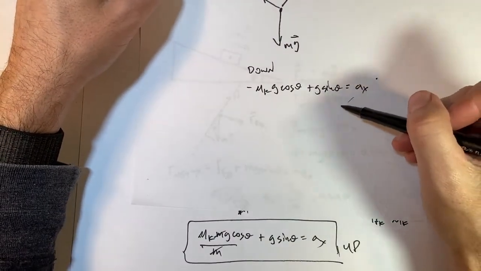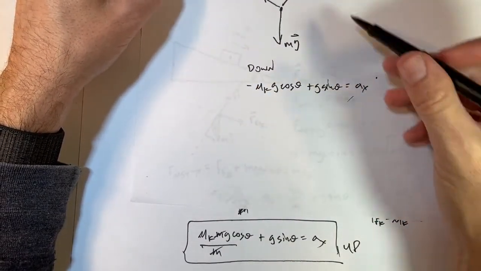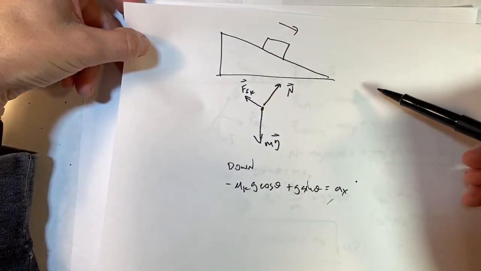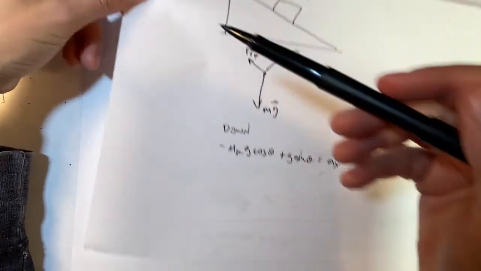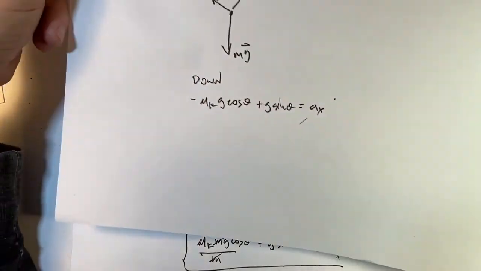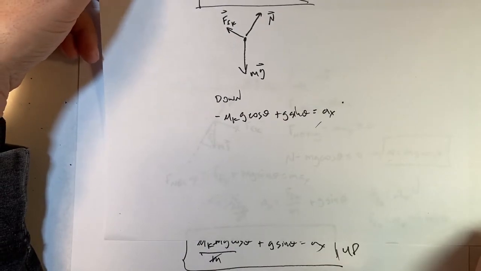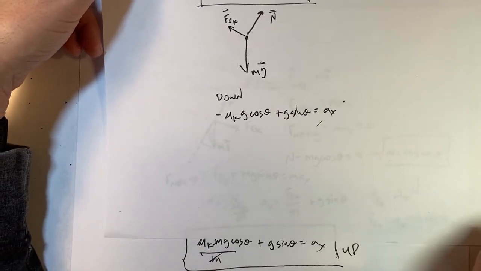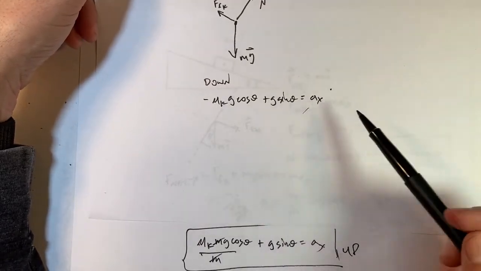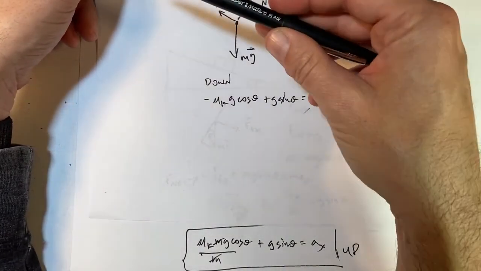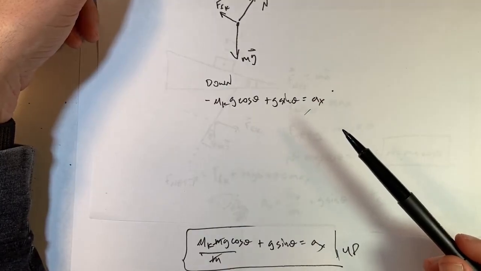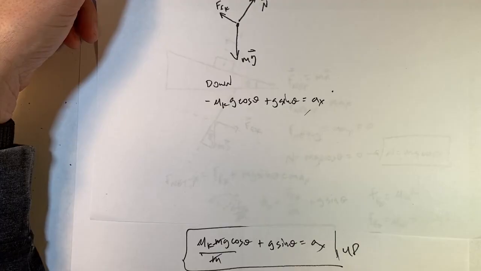So we're going to get, this is going to be a smaller acceleration going down the plane because when it's going down the plane, gravity is pulling down the plane, friction is pulling up. When it's going up the plane, they're both pulling down. So it's going to have a higher acceleration. So that's cool. And in fact, I think I'd like to use this in a problem coming up, a real problem with real numbers, where I look at the acceleration going up and down to find the coefficient of friction. And I'll do that on another episode. I'll talk to you guys later.